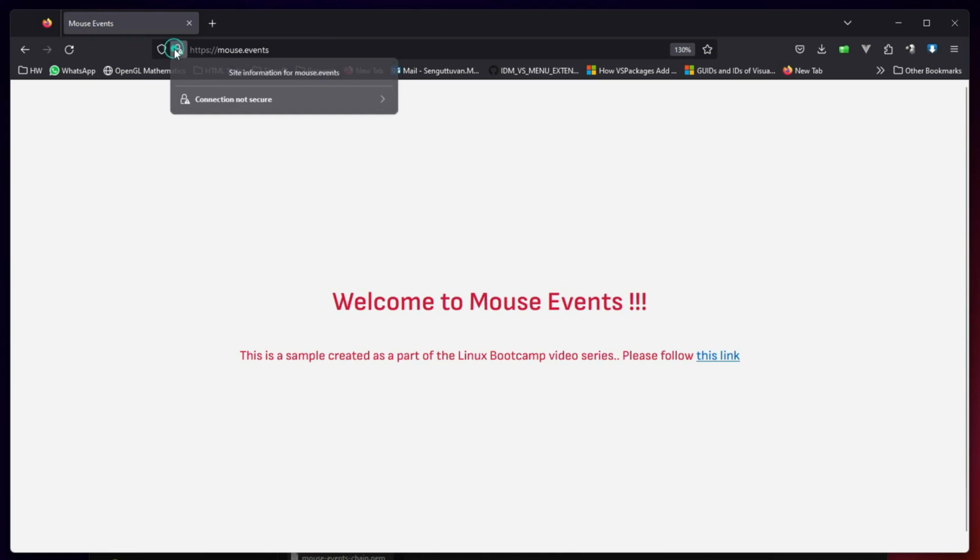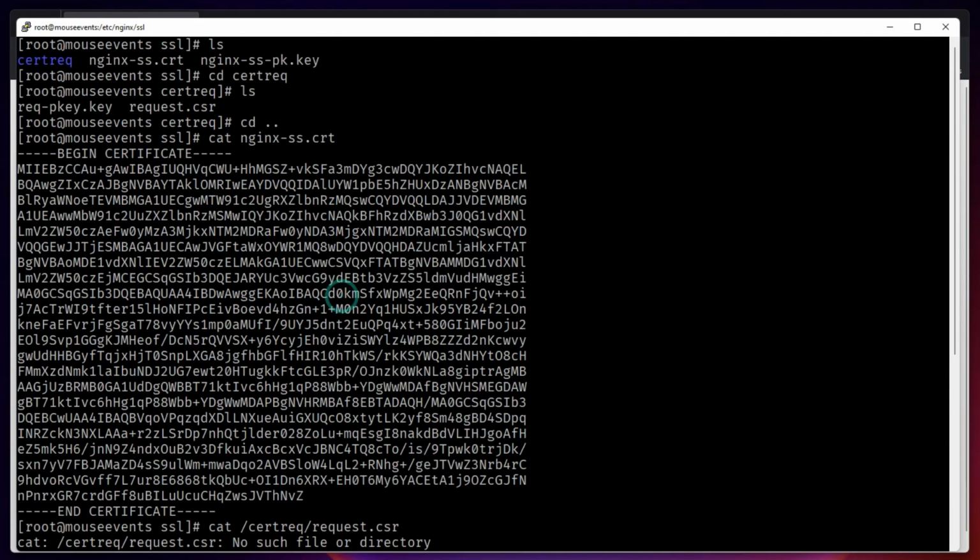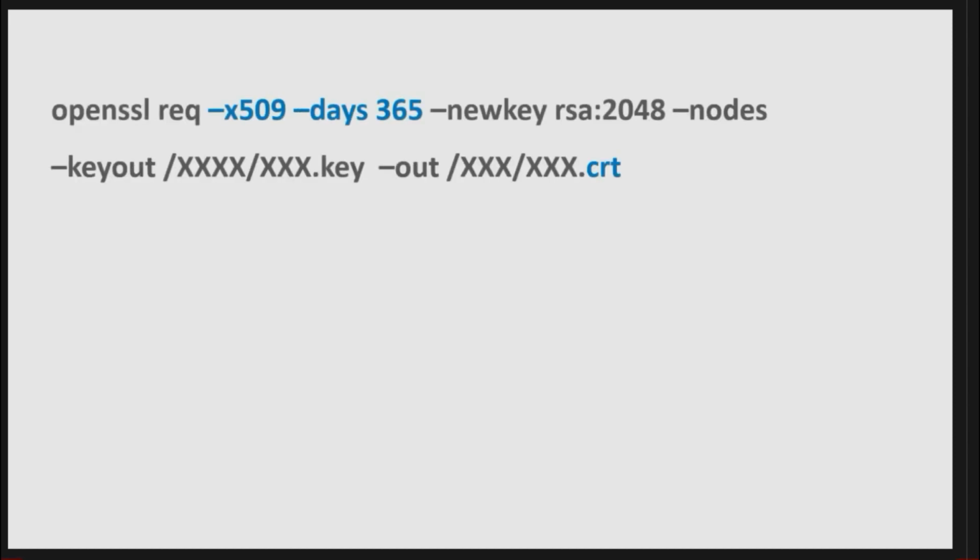Currently, we understood how a self-signed certificate works. And in case you want to raise a request, instead of going with X509, you will be doing a new request. So in case of generating a self-signed certificate and the key, you will use this command: openssl req -x509 -days, the number of days you need, then the key algorithm, and -nodes, without password, -keyout where you want the key, and where you want the certificate.